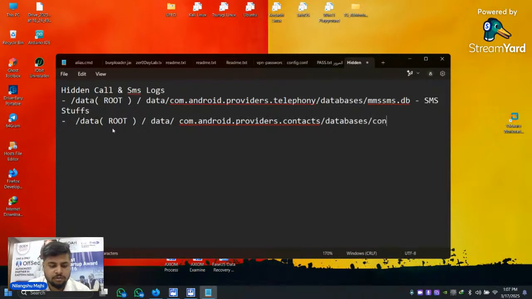From here, contacts2.db. Okay, so from here you can see all the call logs, right? So make sure about that. Always make sure about that.